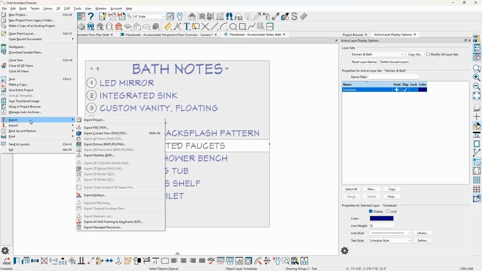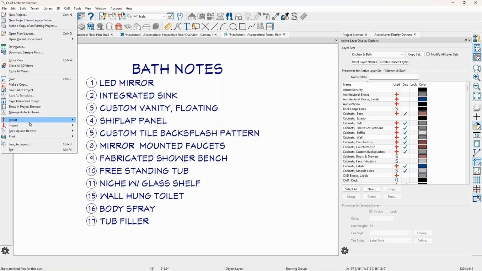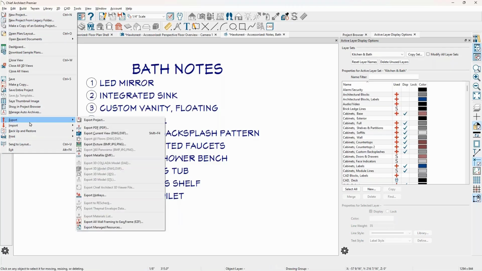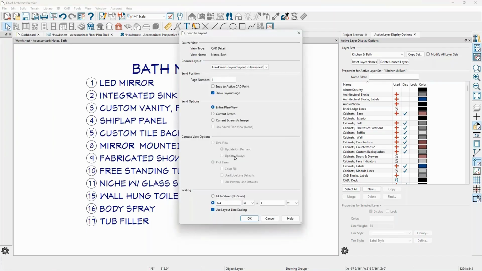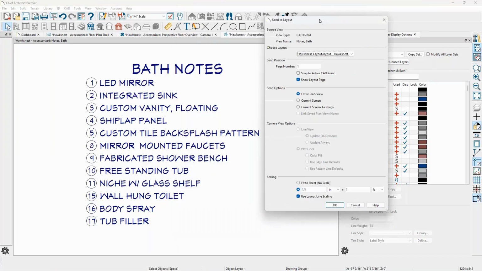So in CAD, I have that scale factor. I have a little chart that says if I want it to be at this scale, make it this height. But when I use that in Chief, it doesn't work out. So when I send this out to my layout sheet, my scale right here, when I send that out at 1/4 inch.